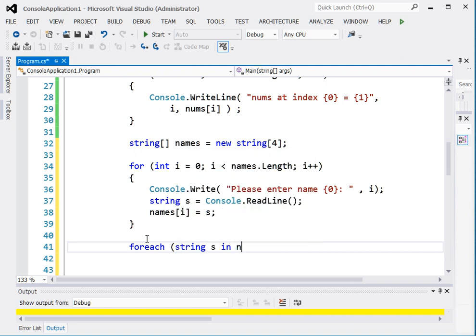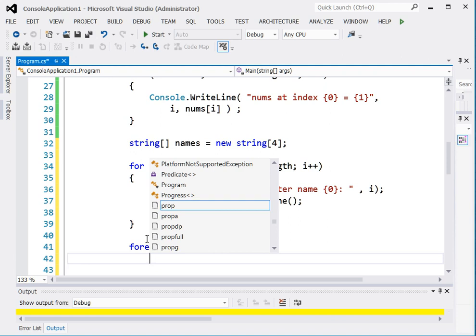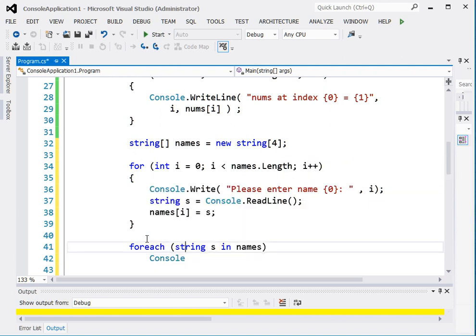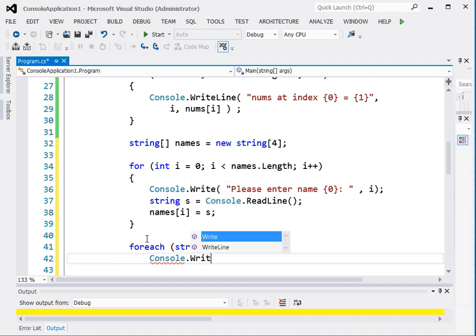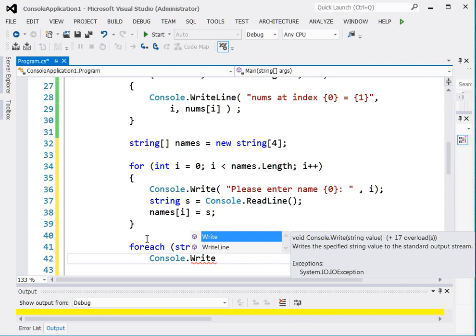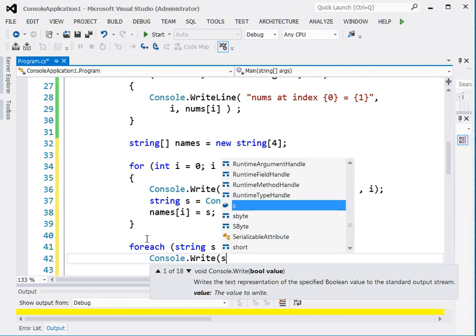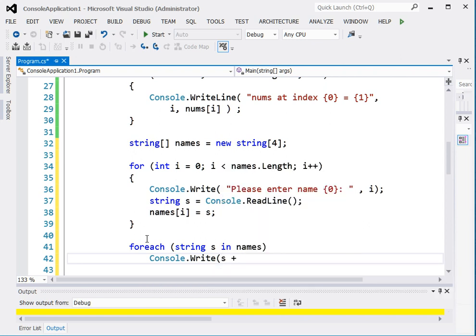String S in names. On the next line, okay. For each, parentheses, string S in names, close parentheses, console.write. I'm just going to write them out all on the same line, so I'm not going to use write line. So I'm going to write S out plus a space.